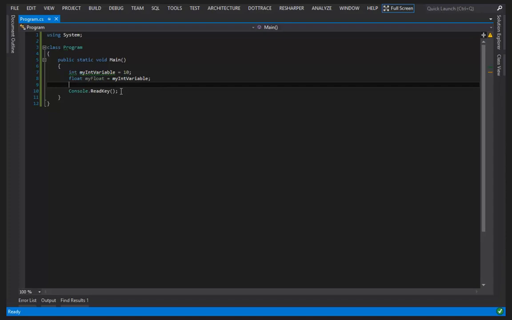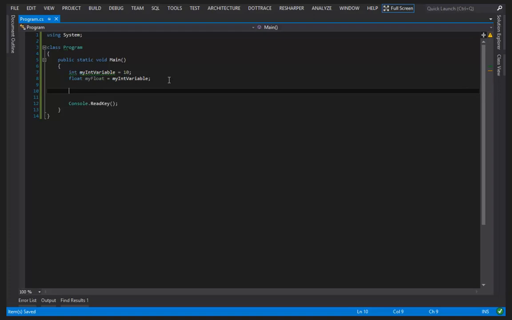This is an integer being turned into a float, and this is an example of an implicit conversion. An implicit conversion is a conversion that happens implicitly. Implicitly means we don't tell the C# compiler we want this to turn into a float. It just figures out, well, we're stuffing an int in a float, so the developer probably wants to convert this to a float. This conversion is allowed, and as a result is an implicit conversion.